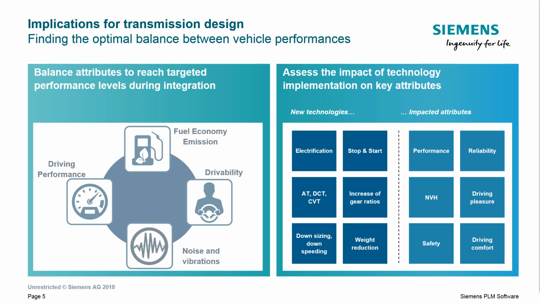So new technologies are implemented in order to reach the goal concerning fuel economy and emissions, such as, for instance, electrification, stop and start, automatic transmissions, with an increase of the gear ratios, but also engine downsizing and downspeeding, vehicle and component weight reductions. All these solutions help fuel economy, but they can also generate negative impact on the vehicle performances, the powertrain reliability, noise and vibrations, the fun to drive, the safety, or the driving comfort.